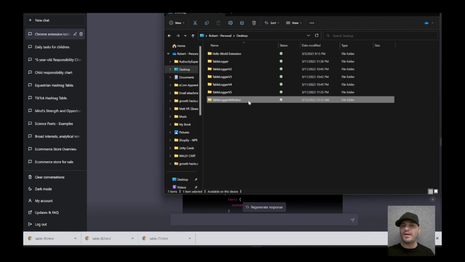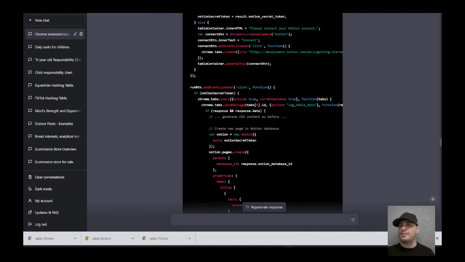I have it going to where if I install this one, what will happen is I had to get my API doc and create the integration over on Notion. And for some reason, I couldn't get it to push over to Notion. I've got to figure out why. I didn't have a chance to debug it last night. But I did get it to work. I mean, it got everywhere to where I got.